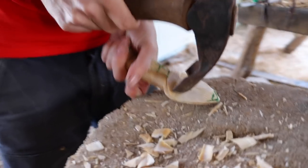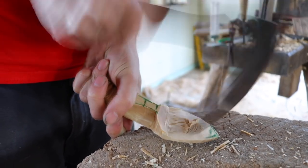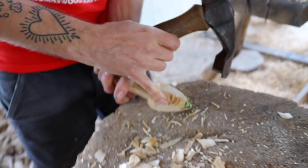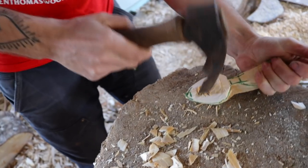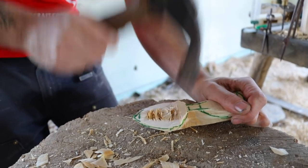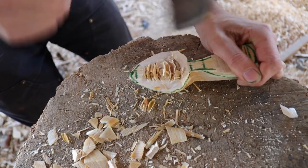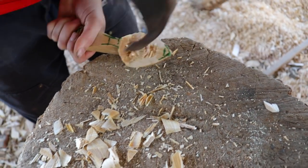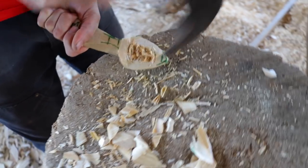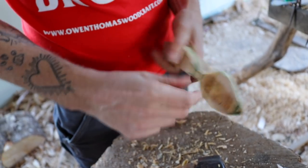Okay, so I'm just going to begin the cuts for the bowl. So you can see I'm not making the cuts too close to the edge, because I don't want to end up with visible cuts further on. But just taking these 20 seconds to do this now is going to save me a bunch of time when I'm using the knives.